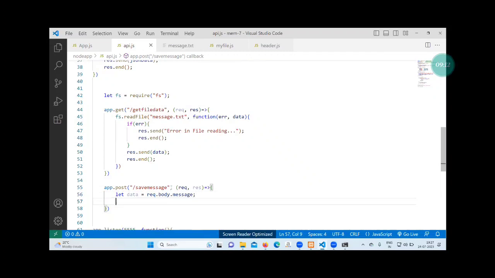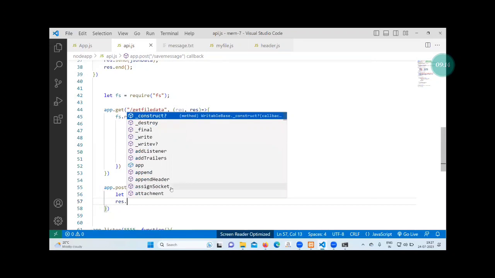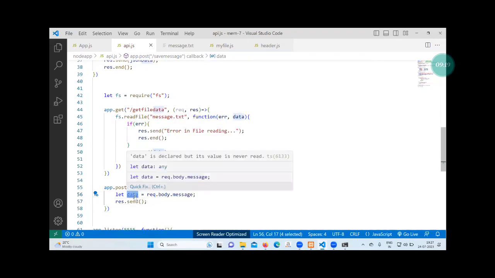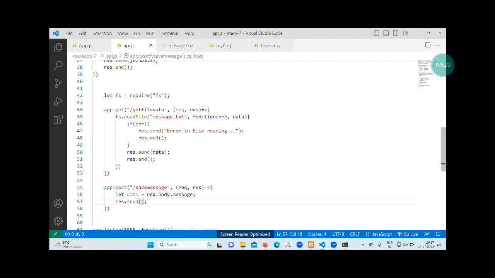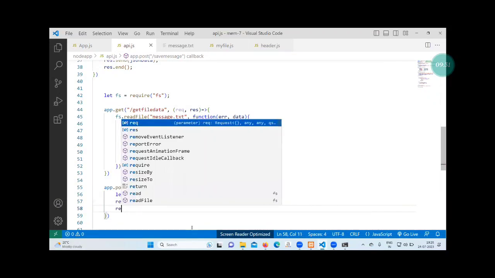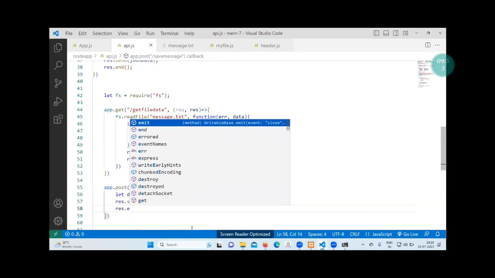Below you will write response dot send, your message is data variable, and response dot end.